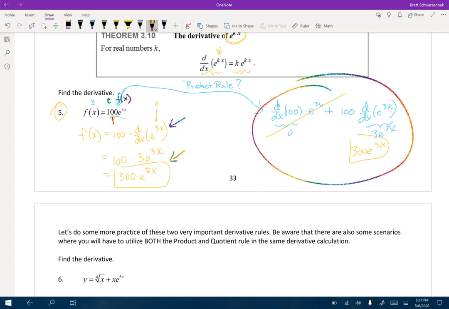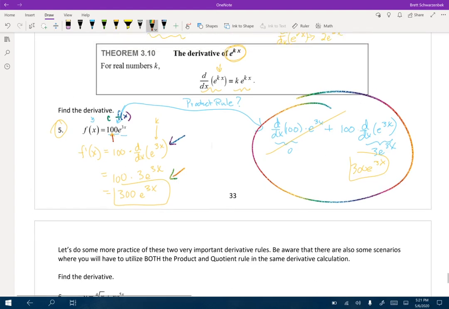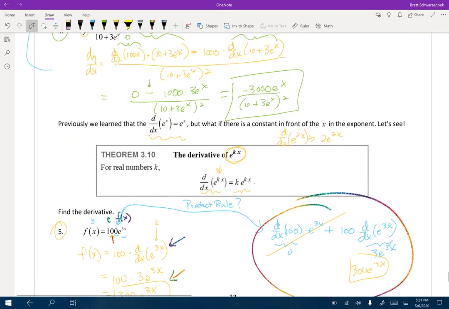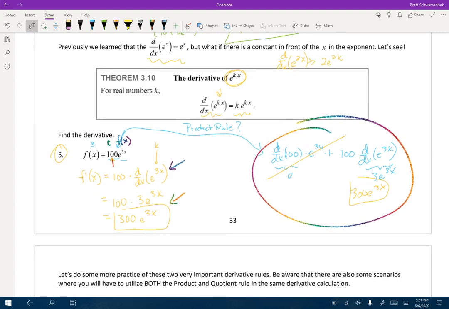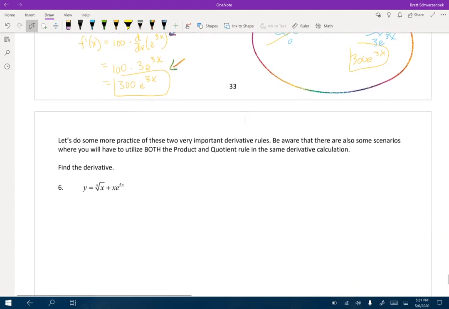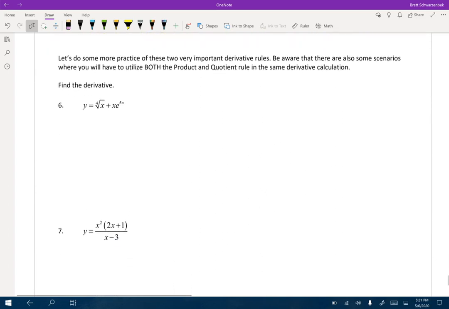So part of your journey in this class is deciphering between what you get. Because on the exam, it's not going to say use the product rule, use the power rule, use the quotient rule. You're just going to get a total disarray of functions, and you have to find the derivatives and figure out what you need to do. You're not going to be told, most likely. So that's part of the process of the class: looking at a problem and knowing which rule you need to use, which, by the way, is a great segue for this last page.